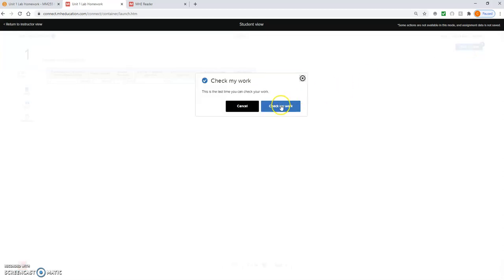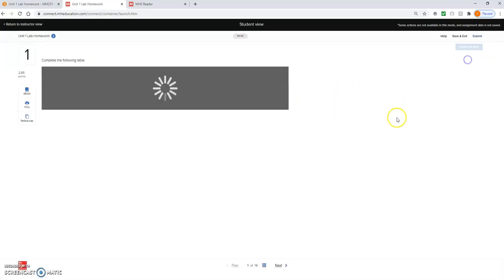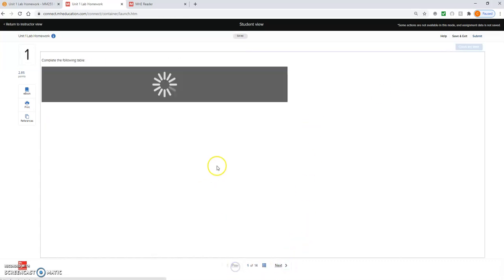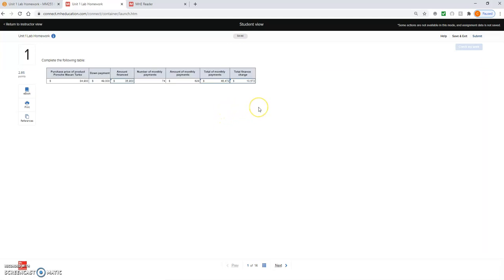I'm going to click on check my work one more time just to show you what happens when you've used up all your attempts. So now I've used up all my attempts at check my work. Notice I cannot click on check my work for this problem anymore. But you still have the option to change your answer even after you've used up all your check your work options. So I do have these all correct, but if, for example, this last one was still not correct, I could change it. I just can't check my answer anymore to see if it is correct. I will find out once I submit the homework whether or not that final answer is correct or not, after all my check my work options have been used up.